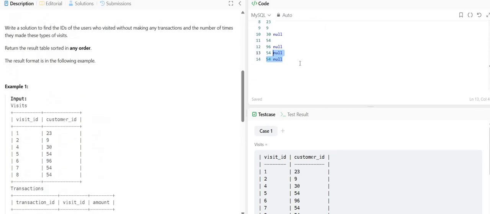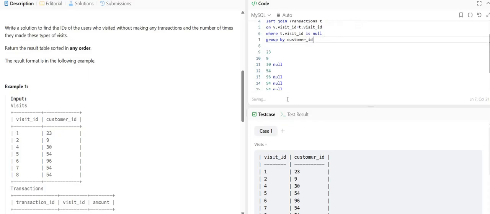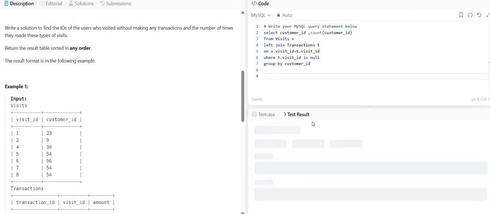So we have to return the count. We select customer ID, comma, count of customer ID from visits V. Since we are using count, we have to use group by customer ID. Let me remove this. I hope it's clear. Let me run it and check it once.